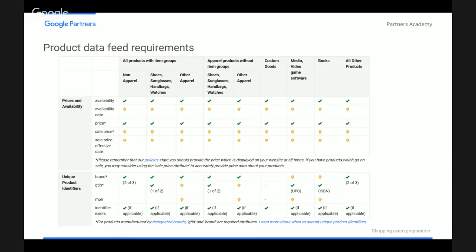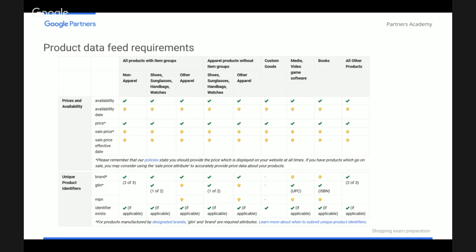Another thing I want to point out to you here is your unique product identifiers. So you've got brand, you've got GTIN, and MPN. So GTIN is essentially your barcode number. It's the unique product code that every single product in the world will have, unless, of course, it's used or it's a vintage good, so it wouldn't have this information. If it isn't available, doesn't exist, you then need to put false in the identifier exists column. Okay, so you can see that at the bottom there.